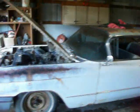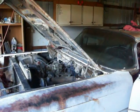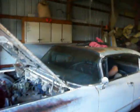You gonna fire this thing up and move it now? Sure. We try. What do you mean we can try? I know it works. Just don't hit nothing when you back up, huh?